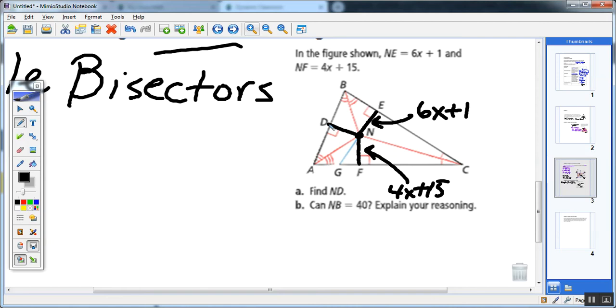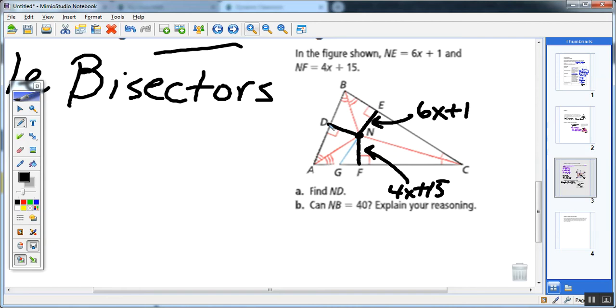And any point on an angle bisector would be the same distance from that angle bisector to one side. Isn't that the same thing right here again? Yeah. Okay, so all three of these lengths are going to be the same. X equals 7. So if I can find any of these sides, then we know all three sides.